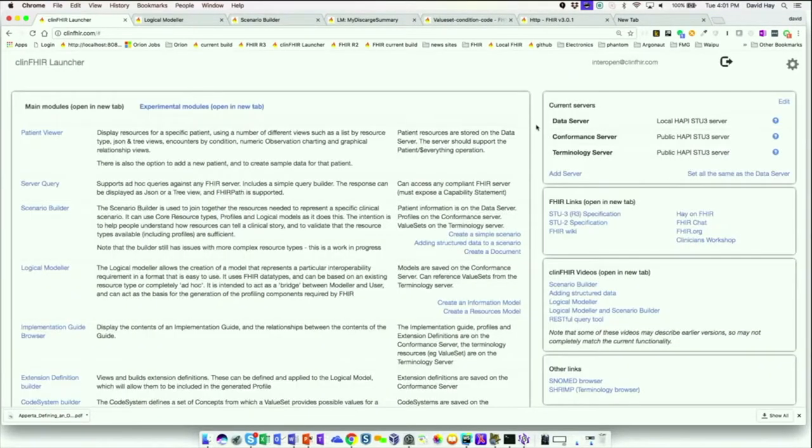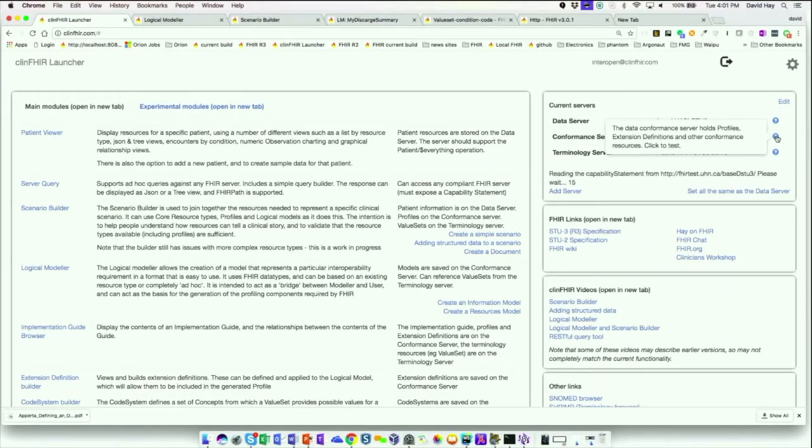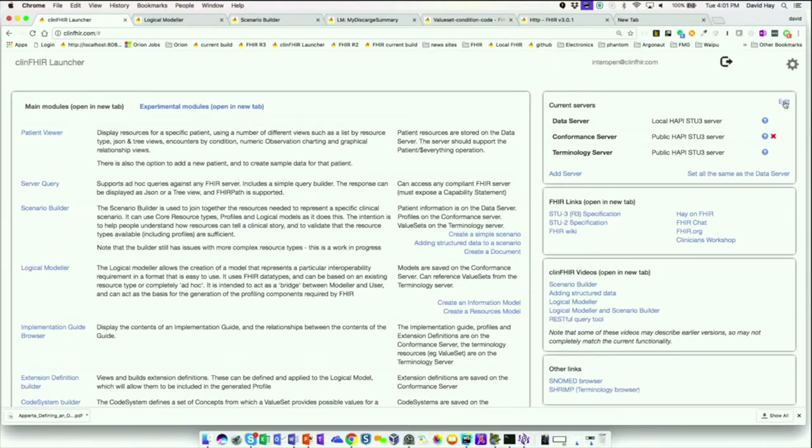Set all same. So what I've now done is I've said I want to point CleanFire at a fire server running on my local machine. And I can press that little question mark, and that's not working either, which is great. Isn't that the public happy one? Oh, that's not working either. No, I'm sorry. Thank you. Okay, it is working. Thank you for that. Sorry. Thank you, Amir. I did that deliberately just to show you how it would work. Okay, so that's now working.